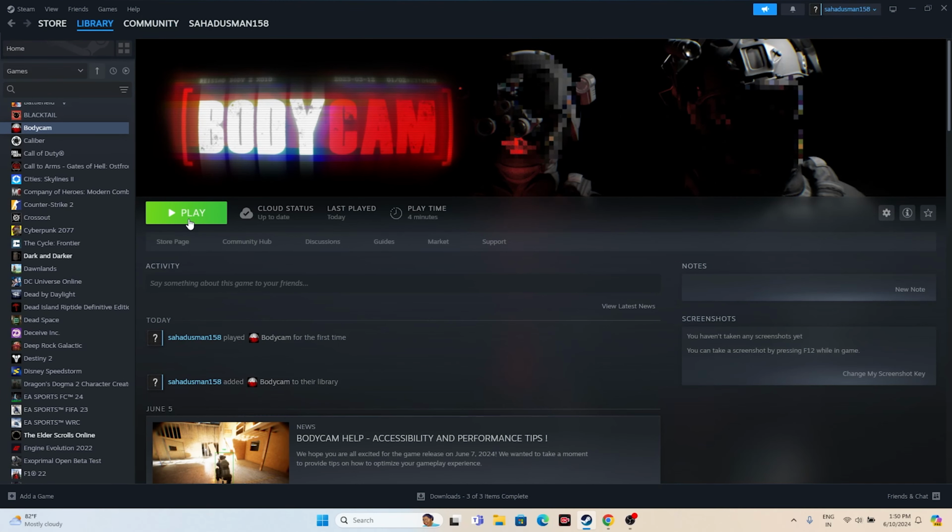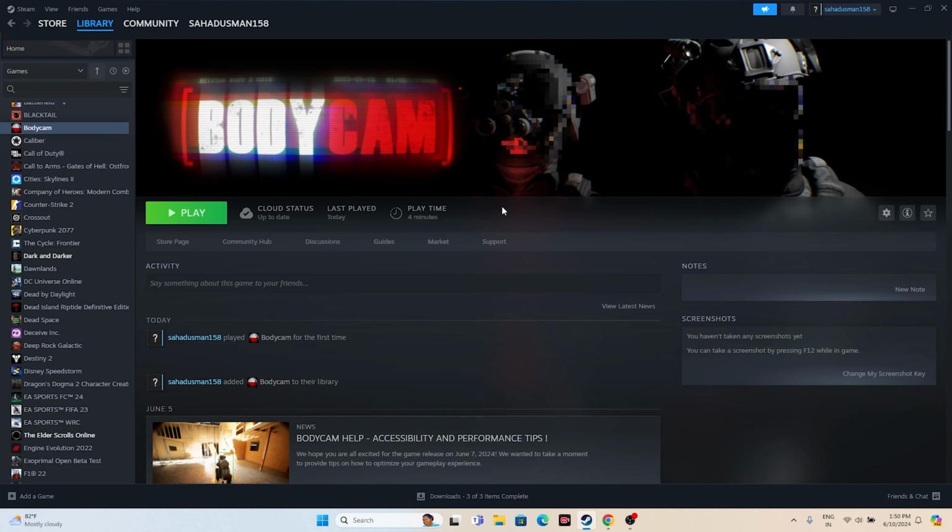Next one is all about unplugging all the USB devices. So we might be connected with a lot of external peripheral devices, for example joysticks, might be Logitech wheels, or even any other things which might be causing the issue. So we just need to unplug everything. Once everything is unplugged, we just need to try launching the game and you have to see whether the issue is solved or not.